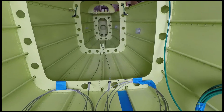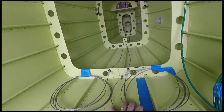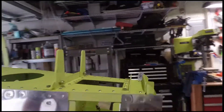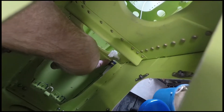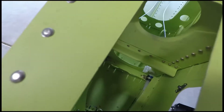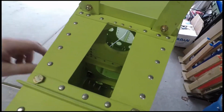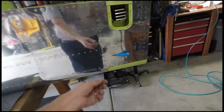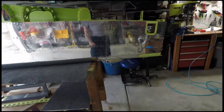Future builders: when you order your wing kit or even your fuselage or empennage kit, go ahead and order the rudder cables too. My buddy Tim said to go ahead and install them — I'm glad I did. The nuts with the Adel clamps holding that plastic sleeve down there were not easy to install, and that was before the aft deck was on, so I had a much larger hole to work with. Doing that with the aft deck on is going to be really tough. I wrapped up the ends with tape so they won't beat up the fuselage.